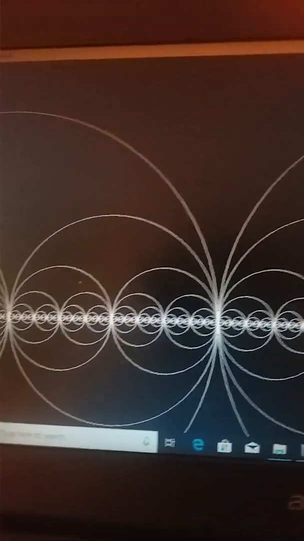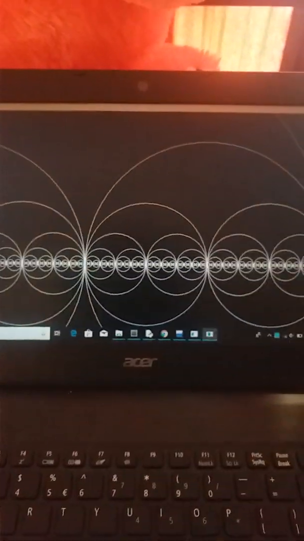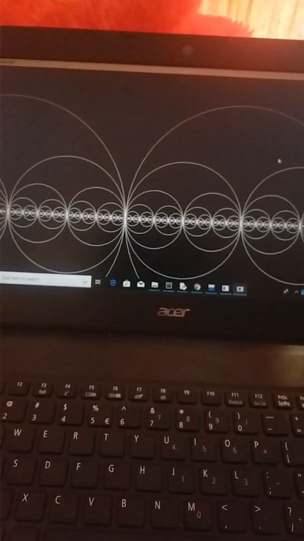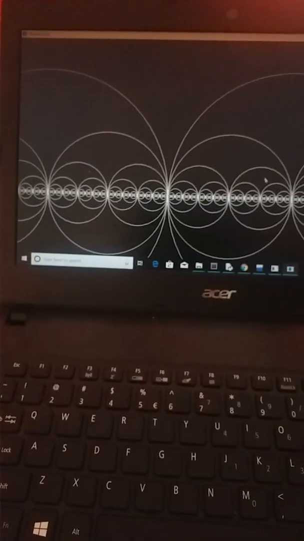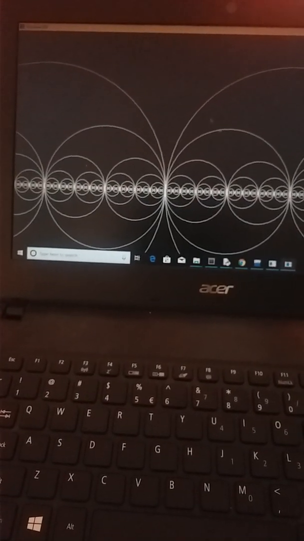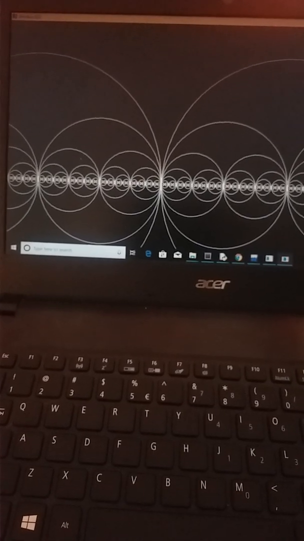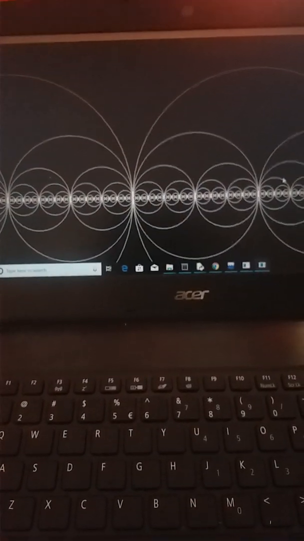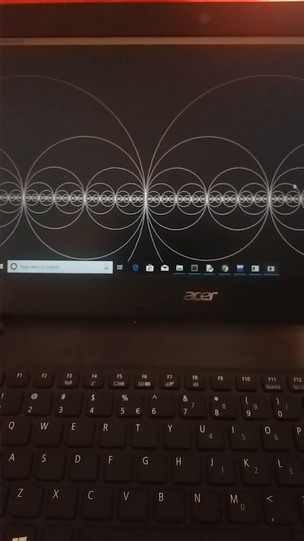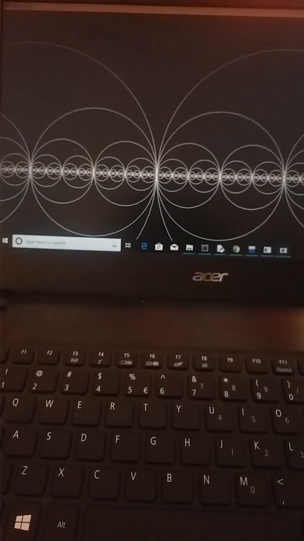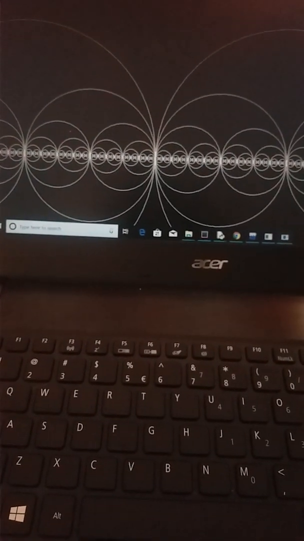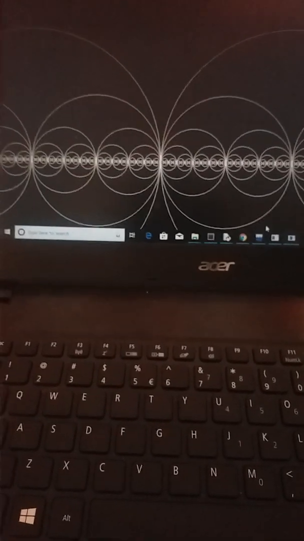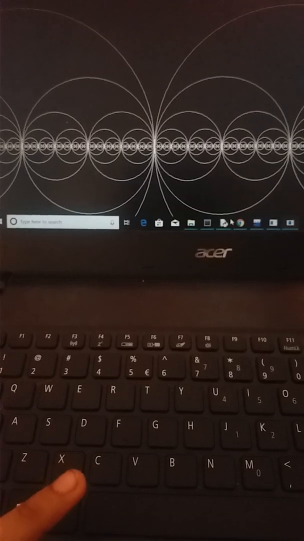As I told, you can notice just a big circle. We're not able to see it completely, and then inside we're able to see two smaller circles, and recursively inside these kind of circles have been made. So this is one example of L systems. The main problem in Dev C++ is that it doesn't have a turtle library. So to make it more complex, or to draw more different diagrams, you can use Python.